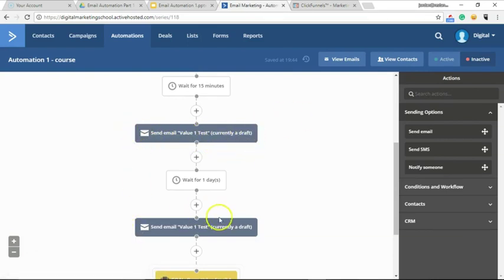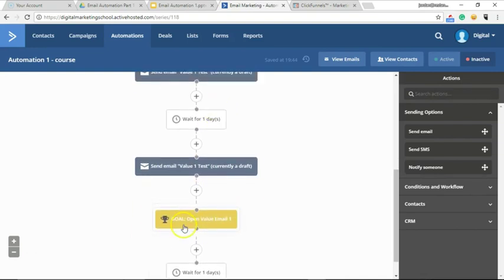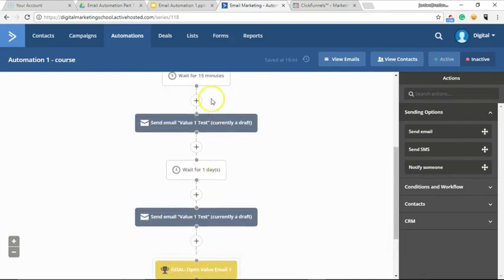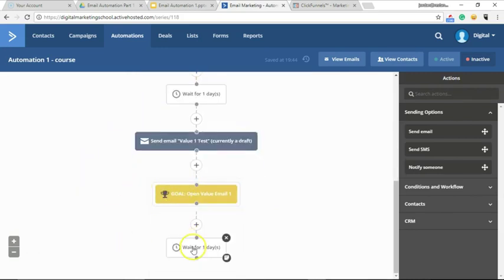And then here's what you would basically want to choose. Are you going to resend this or not? That's why you see 2 here. We have our first send. We wait for a day to see if they open it. If they didn't, we resend it. This goal right here basically just says if they do open this email, skip the resend and bring them down here to where we're going to begin our next email or portion of that email automation.